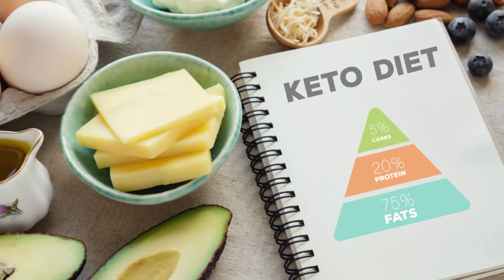There are different ways that you can achieve ketosis. The most common one probably is the keto diet. When you are on the keto diet, you restrict your carb consumption to a point where you don't need to fast to run out of glucose and your body starts producing ketones. Another way is fasting. Obviously, fasting is the way that we'll be talking about today. As you fast, it's obvious that your body also runs out of glucose to use for energy. Another way is intense and prolonged exercise, and we're not really going to talk about that one today, but it is also another way you can achieve ketosis.